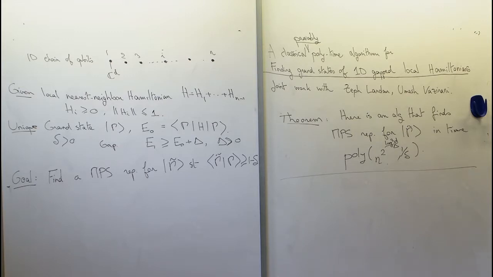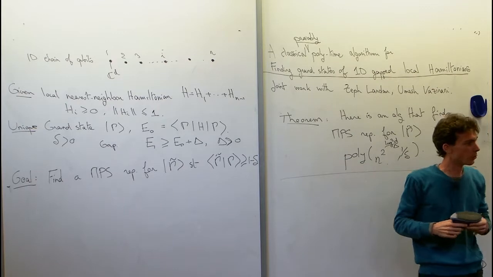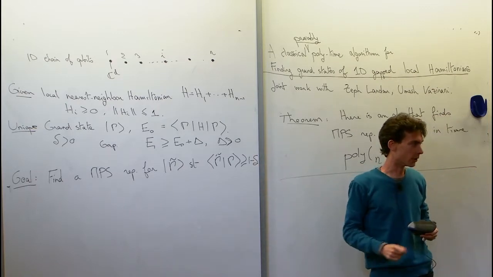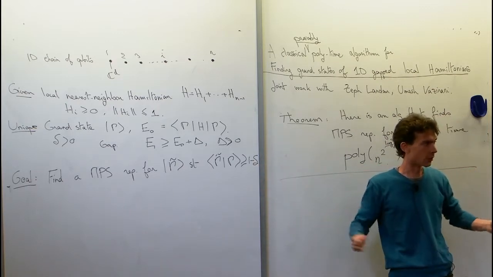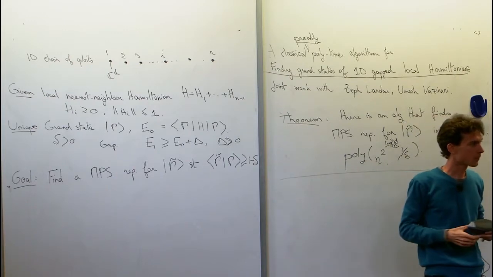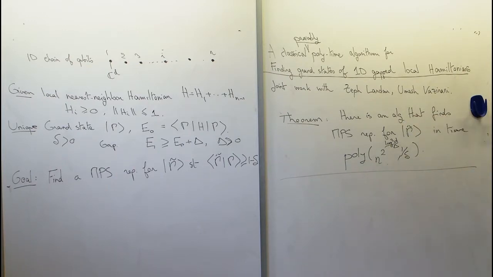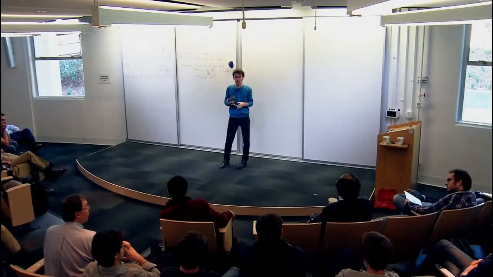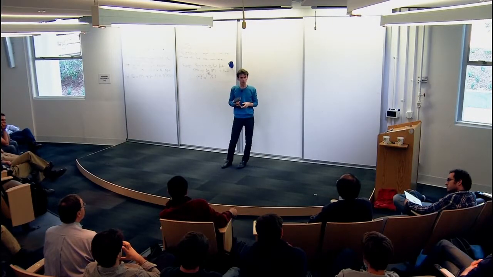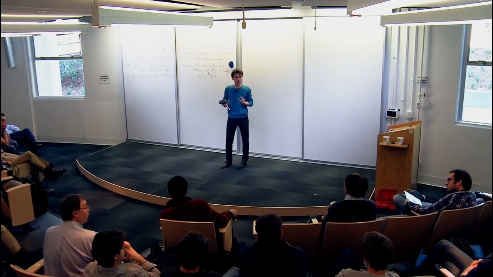Yeah, so right, I'm not assuming it's translation invariant. If you had a translation invariant system for which you are really thinking of the chain as being infinite or semi-infinite, then you'd have to phrase your goal differently. I agree. You'd have to say, I want to approximate the energy per site. But in that case, you get a quicker algorithm. Yeah, we didn't quite study that question. I think it's an interesting question. We were talking about it the other day. We're not quite sure.